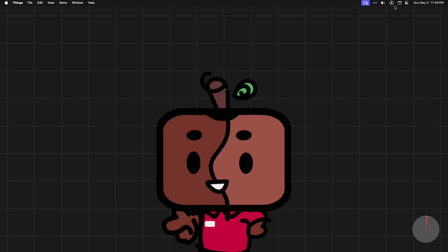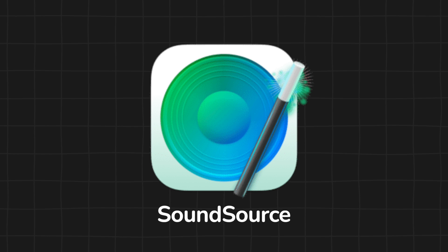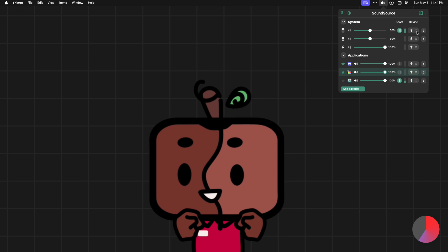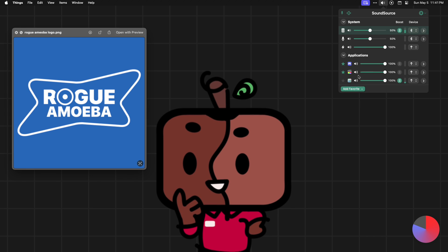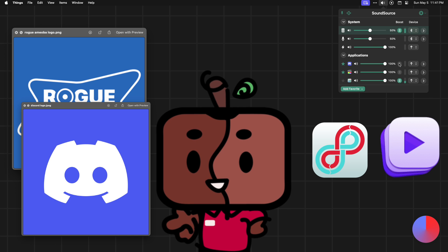This app is hands down one of the apps that is needed on every Mac. No exaggeration. And that is SoundSource. SoundSource is essentially your Mac's sound control. Sometimes just controlling your overall Mac volume doesn't cut it. Maybe there's an app in particular that you're using that's just way louder than your other ones. Thanks to SoundSource, you can adjust the volume of every app that outputs audio on your Mac and control their volume individually. You can even manipulate your general output and input volumes as well as the sound effects your Mac makes. When it comes to Mac audio, no developer quite does it like Rogue Amoeba. Fun fact, they're the ones responsible for being able to share audio on your Mac while screen sharing on Discord — it's their software that makes it possible. They also make a bunch of other cool apps, so shout out to them.